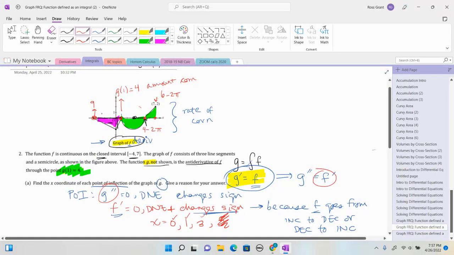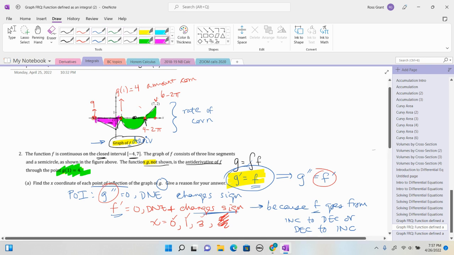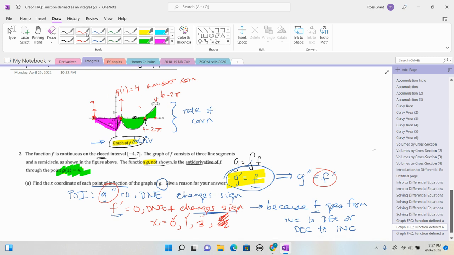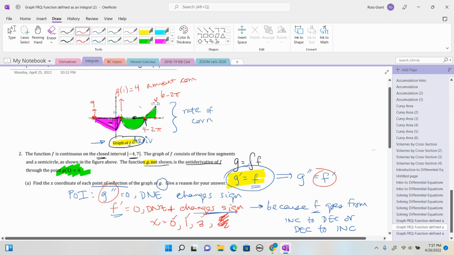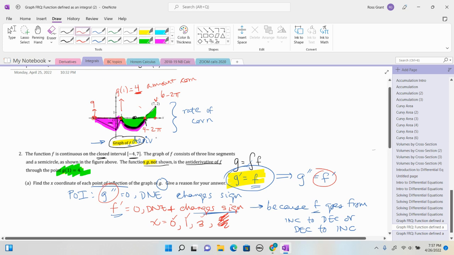Okay, does this make sense? Think about corn. At -4 seconds, I have 9 cubic liters of corn. Then I have a negative rate, because remember, f is the derivative. So you should be losing corn, and yep, you do lose corn, because after these 5 seconds, you only have 4 cubic liters of corn. Then I have even more negative rate, a loss, a loss, a loss, a loss. Then I have 4 minus 2 pi cubic liters.